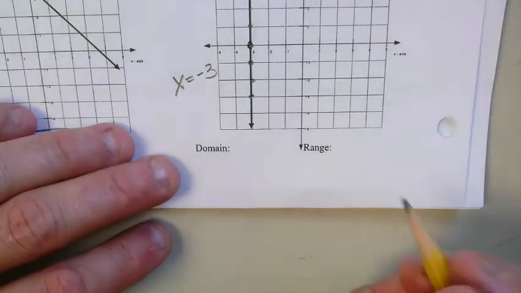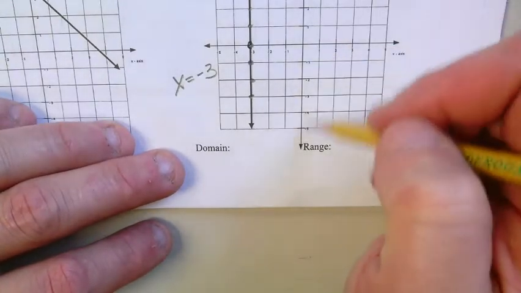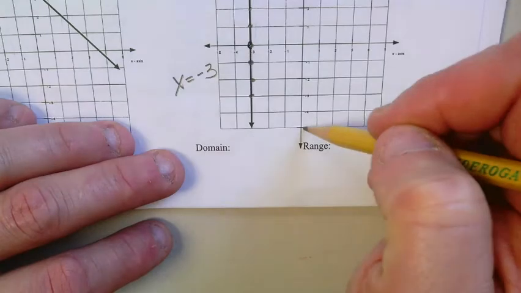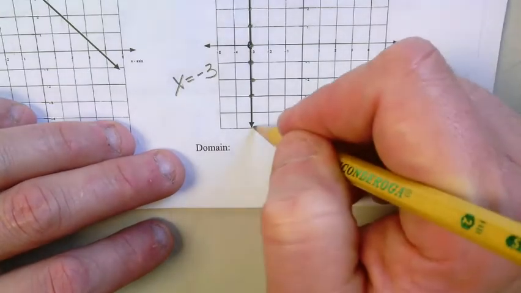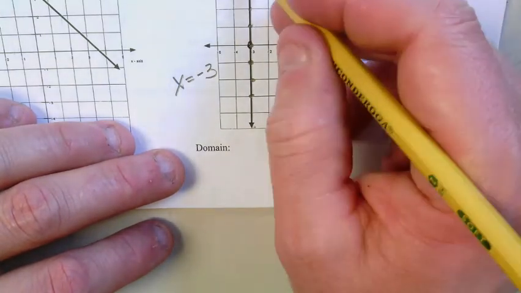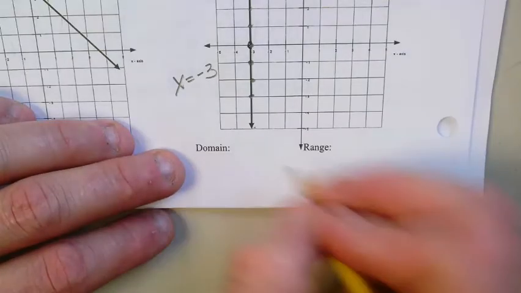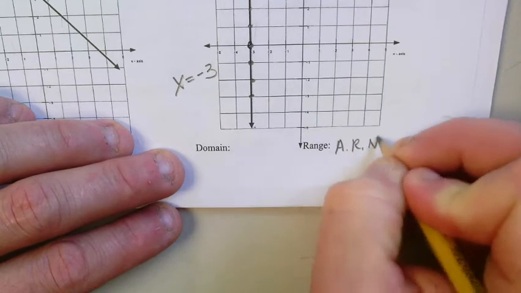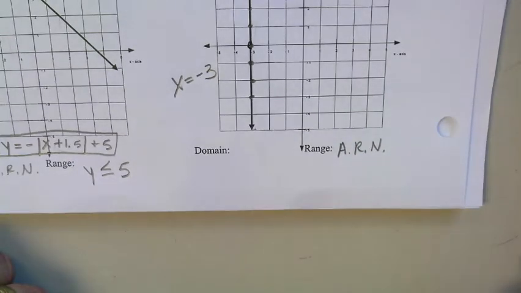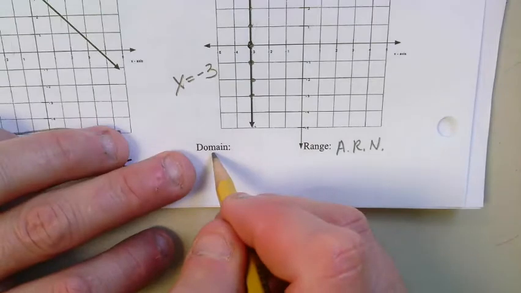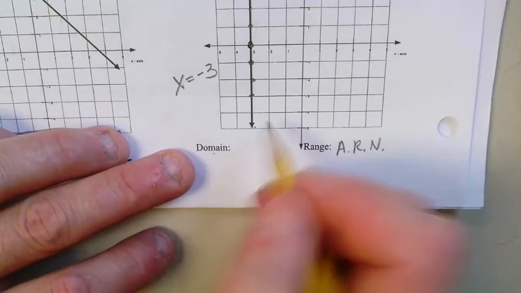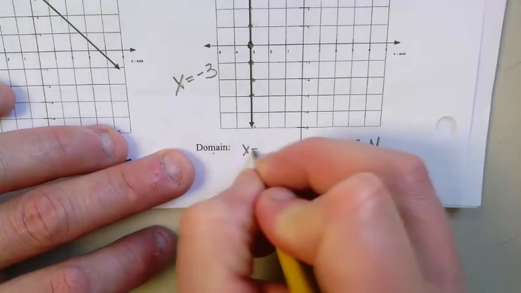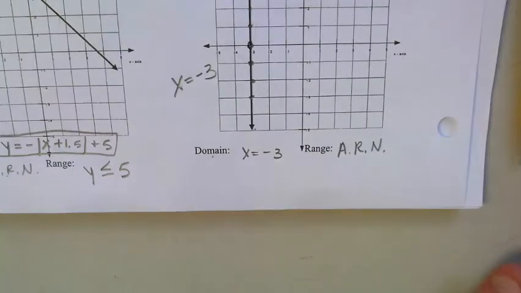Okay. Now, as far as the range is concerned, doesn't matter what y value I pick. -5, -3 is the x value. +5, -3 is the x value. All of them, every single y value will play a part in this graph. However, the domain, the x values, there's only one x value that plays a part in this graph, which is -3. So there you go. The domain is going to be, the x values that play a role in this graph will only be -3.